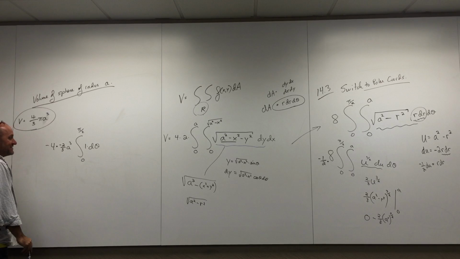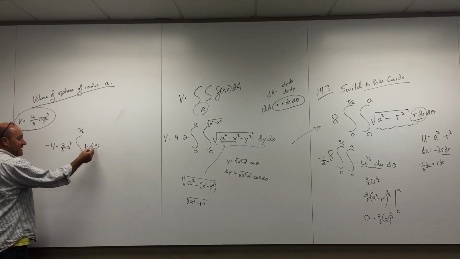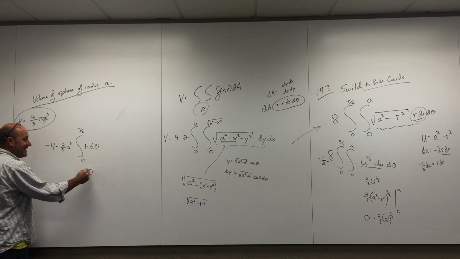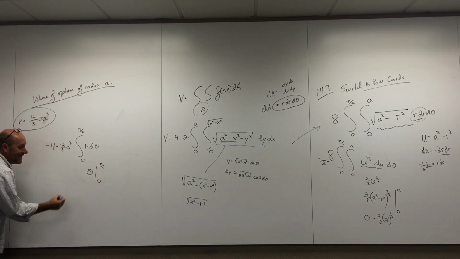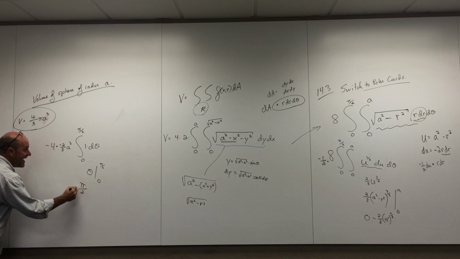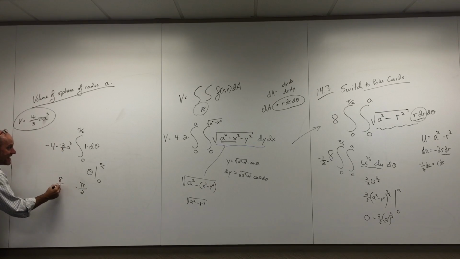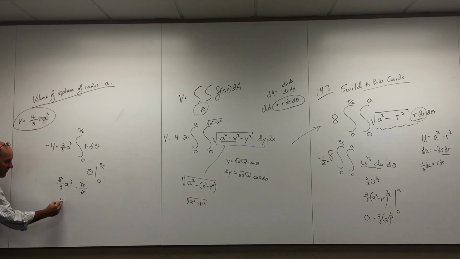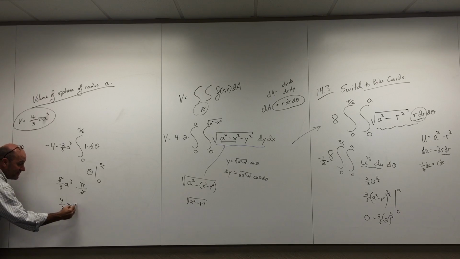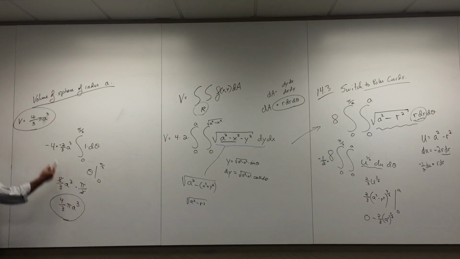All right, here we go. This is the fun part. Integrate a 1 with respect to theta. Theta, evaluate from 0 to pi over 2. Plug your pi over 2 in there. So cool, we got pi over 2 times this stuff. That's 8/3 A cubed. The 2 cancels with the 8. 4/3 pi A cubed? Dude, whew, we did it. The volume of a sphere. The hard way.